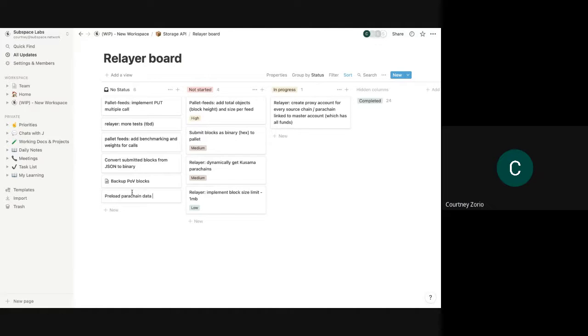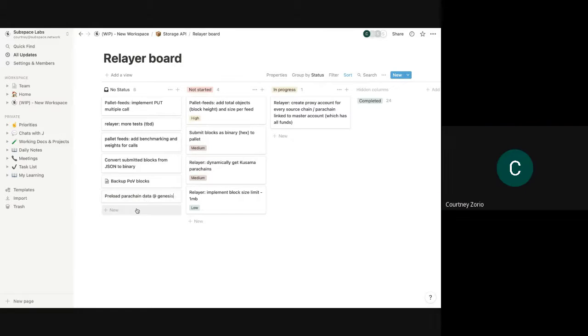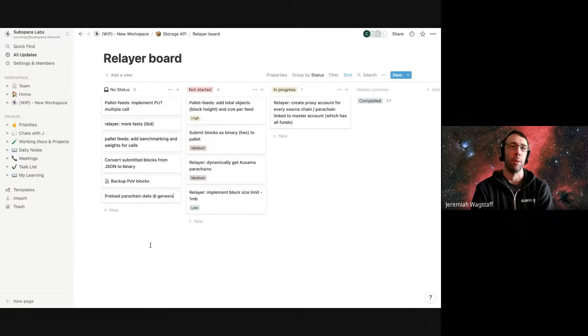How would you word that? Preload parachain data. Preload parachain data at Genesis. It's really source and parachain, really. It's just all archive chains. Like that? Sure, I think that gets the idea across.